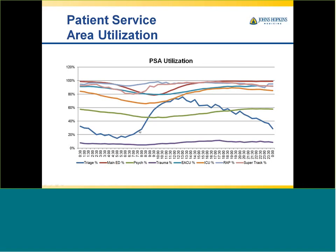Jim noticed a while back, and some of his staff members noticed, that when the overall patient length of stay in the department was under a given threshold, everything worked great. They didn't have patients backing up. The flow was smooth, and everything just worked perfectly. But if they got above that threshold, things went bad really quickly. And he phrased it as falling off a cliff. Well, it turns out that what he had intuitively observed is actually mathematically true. The length of stay threshold that he had observed equates to a point on the utilization curve right about here, in the low 70s.